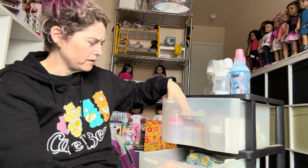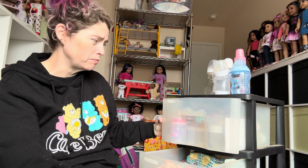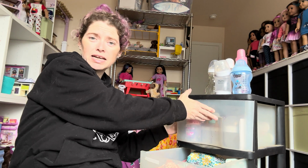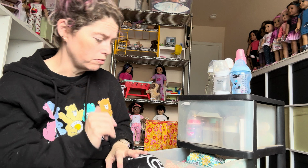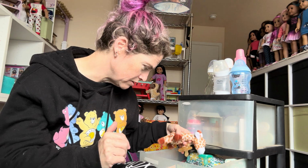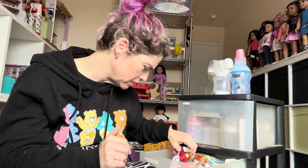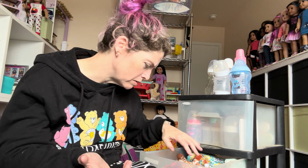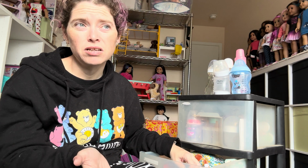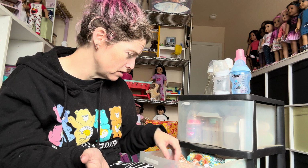But we tried the Nook bottles. We tried multiple different bottles with her, and a friend of mine had some. She used MAM pacifiers, no problem. She used the MAM pacifier, and a friend of mine had one MAM bottle, and she's like, here, give this a try. And that was what we went with, because that's what worked.